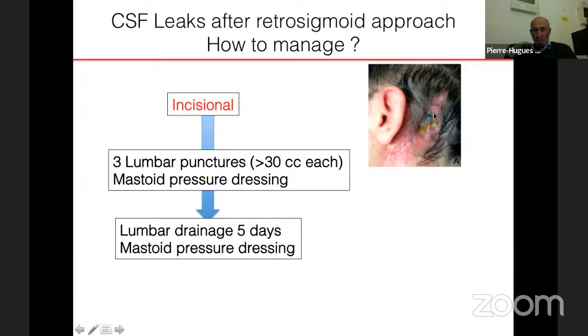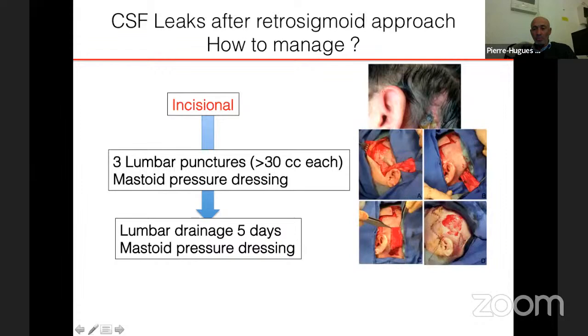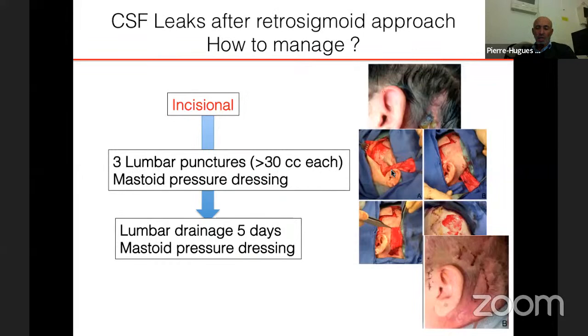And in this case, it's very complex to operate this patient. You have, of course, to remove all the foreign body. And probably in some cases, and we published that years ago, you need the help of a plastic surgeon to offer the patient this kind of vascularized flap. If you don't do that, it will be very difficult to manage. This is really an exceptional situation, and you can see at the end that the result is quite acceptable.